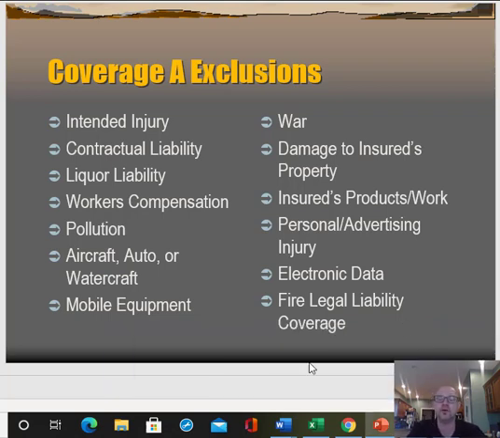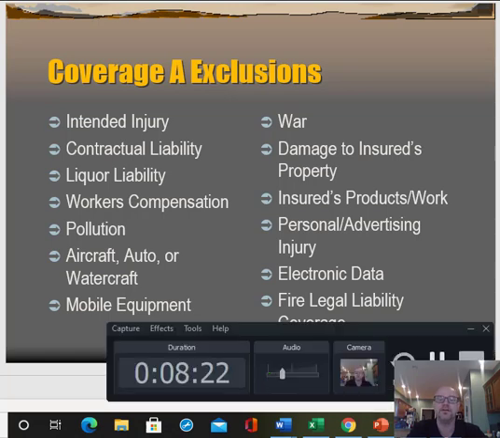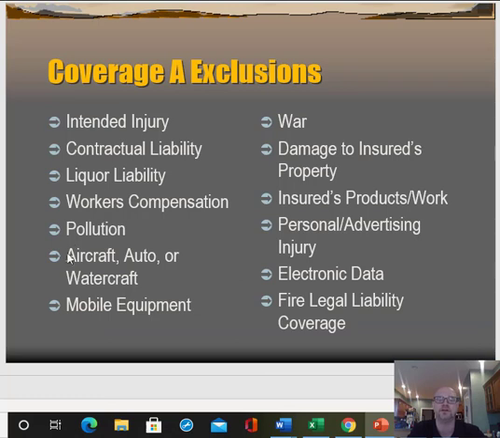Then we have aircraft, auto, or watercraft. Same thing here. We're hoping that that's going to be provided by a separate policy. You need a commercial auto policy if you're dealing with that. Mobile equipment, that's one that happens. Mobile equipment is most of the time we're talking about things that can move that aren't operated on public roads. So you get to some of this construction equipment stuff, cranes and bulldozers and the like. Remember, that was supposed to be covered. The property part of it is going to have to be covered in inland marine. The liability piece of it, in general, is going to have to be provided somewhere else. And there's a really good exhibit, Exhibit 8-2 in your book, can tell you a little bit about what mobile equipment is. And then it also defines auto there too.